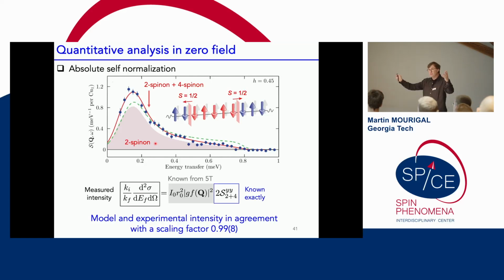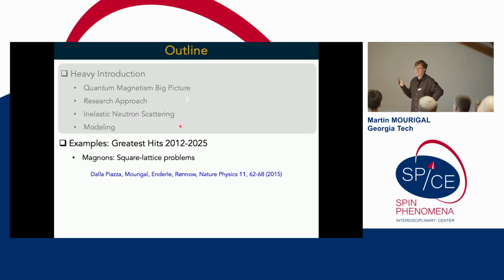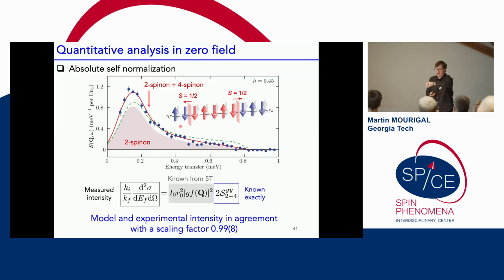But it means we can do the measurement in quantitative absolute units. And here in this problem, there's no surprise. We understand everything about the spin 1/2 chain. But imagine materials where you don't know where the moment is. So for instance, in a metallic system, you don't know how much moment is living on a particular site. So normalizing your data and using this kind of technique can be really useful to understand the magnetism. So I think that's really the point of this. And of course, a beautiful example of the emergence of the spinon continuum in zero field, while you had spin waves at 5 Tesla. Okay? Good.